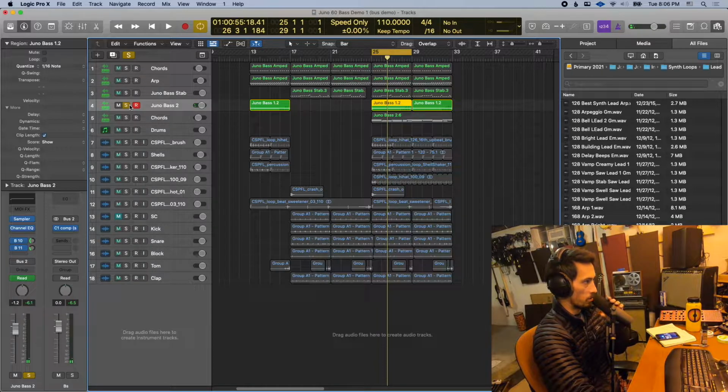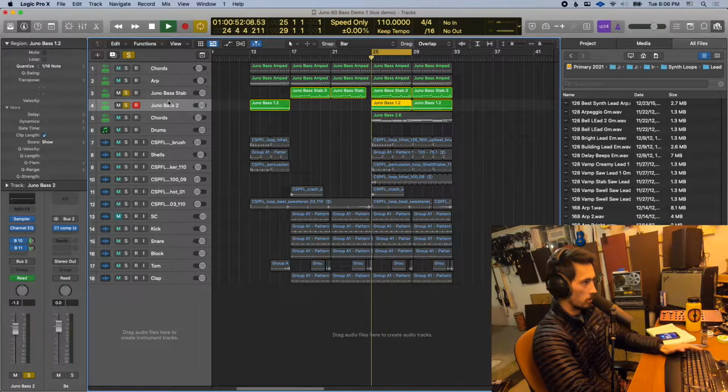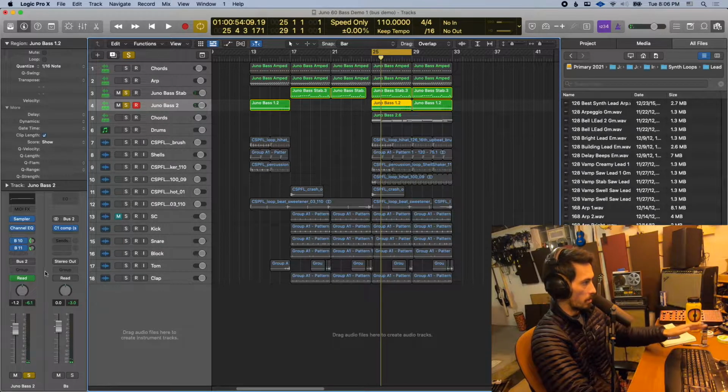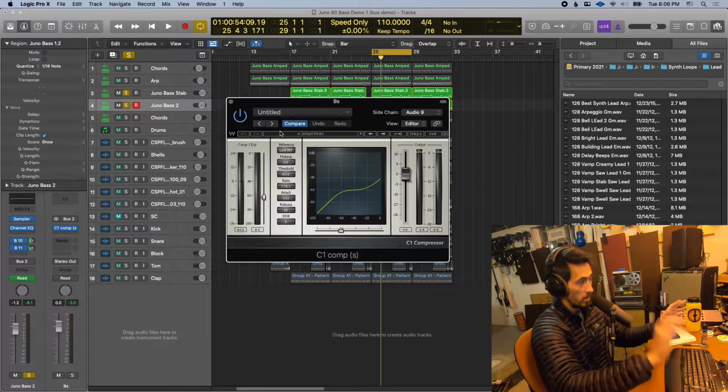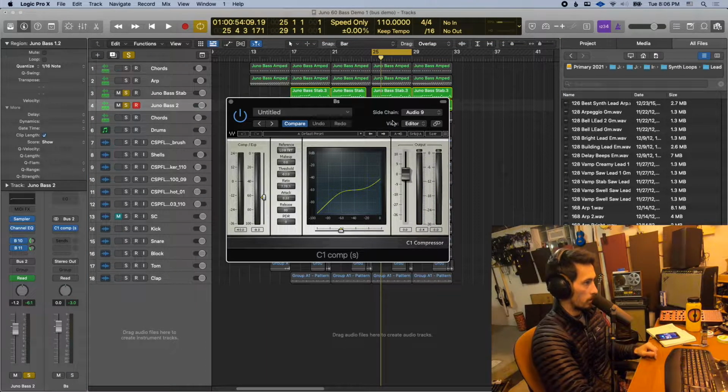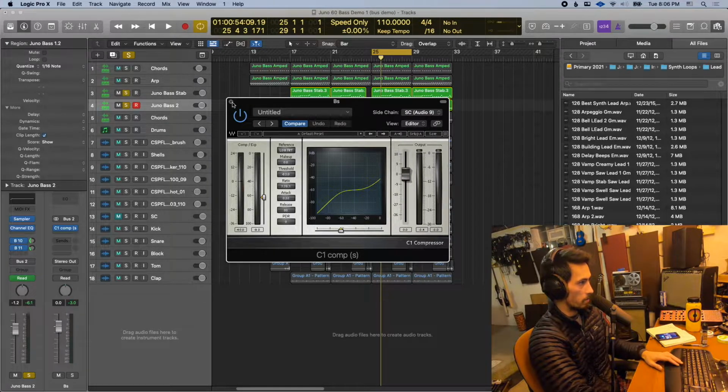Both of these bass sounds are from the Juno bass pack that I made, that I just released. So I set the output of those bass sounds to a bus, and I call that the bass bus. And usually the reason I do that is so I can sidechain compress all of the bass elements at one time. I can sidechain it to the kick, which is what I've done here.